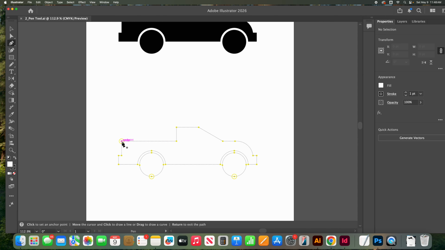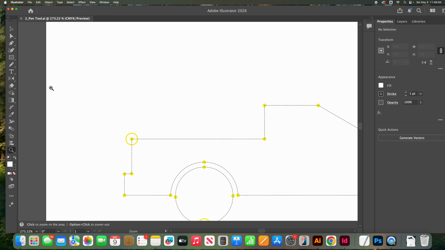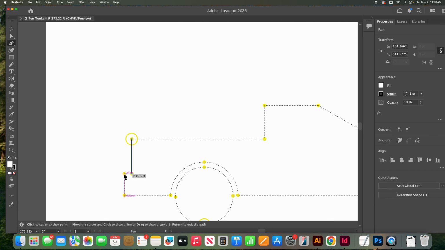So I'm going to start at this center point right here. I'm going to zoom in just a little bit more. And I'm going to click and release, click that center point. And I'm going to hold shift and click and release, click the next center point. And I'm just going through, and holding shift causes me to draw straight lines. Now the next point, I want it to curve between here to here.